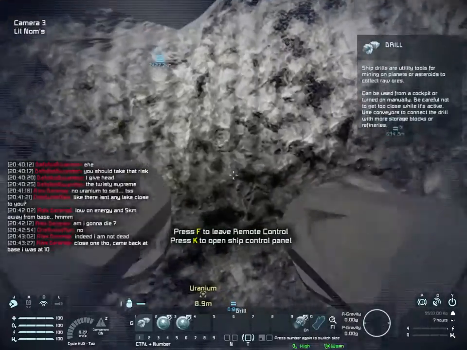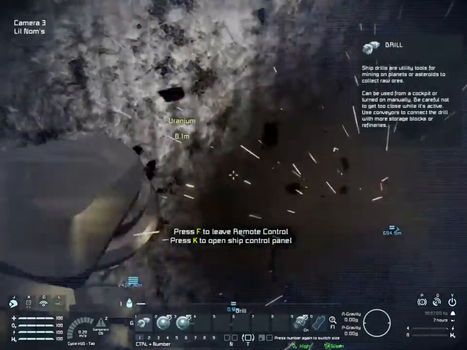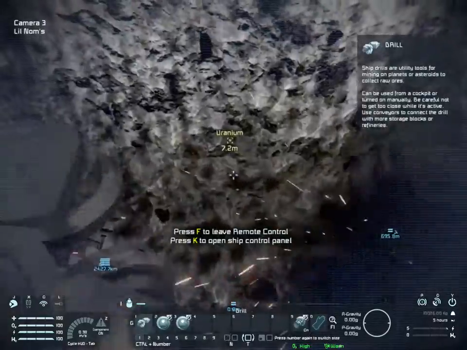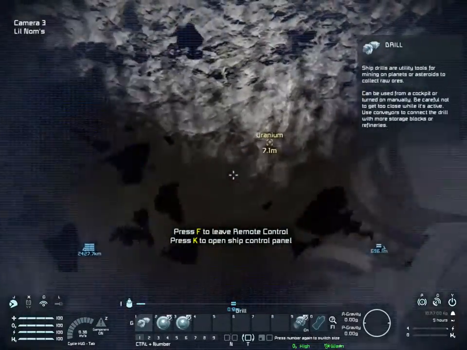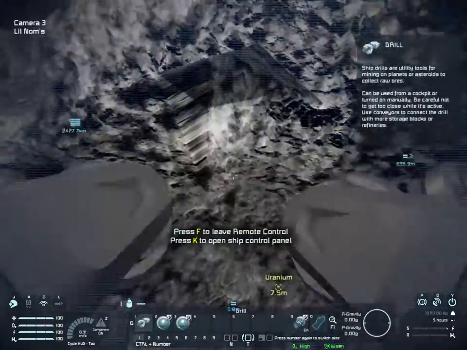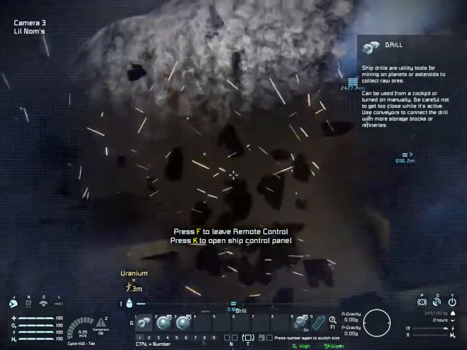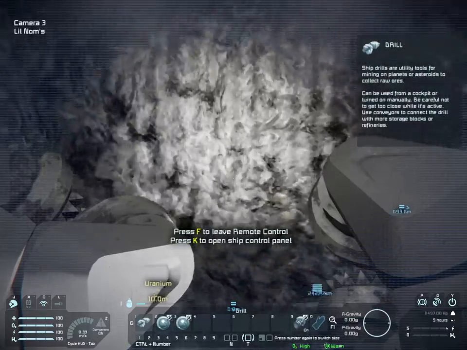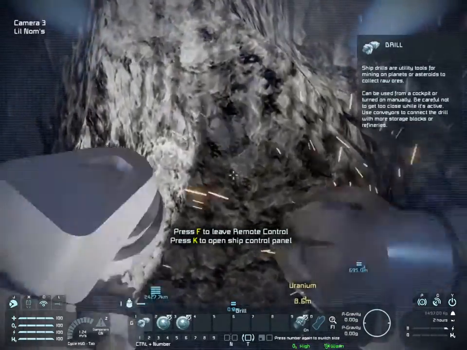So yeah, we found some uranium, and this means that we can go into the next part of our ship build, which is actually mining up some uranium. It does do it relatively quickly. It's not super fast, but you know. So yeah, we're going to mine up this uranium using our little drone. Making sure we're actually grabbing uranium though. Yeah, we are. Excellent.